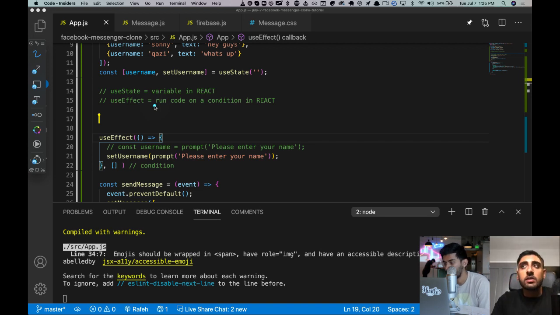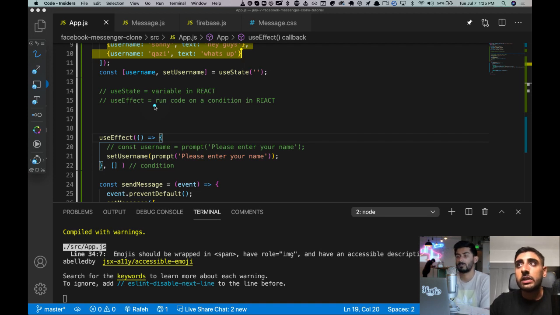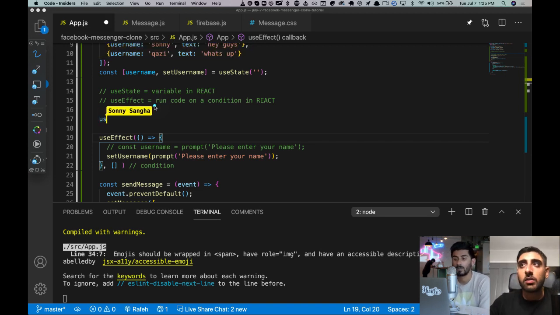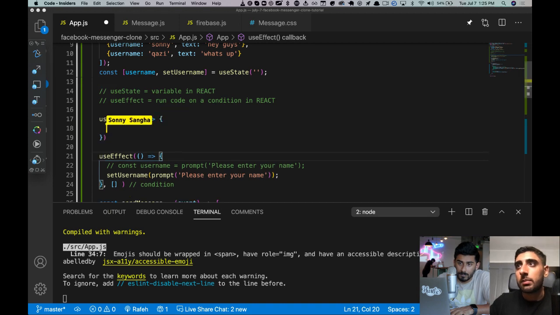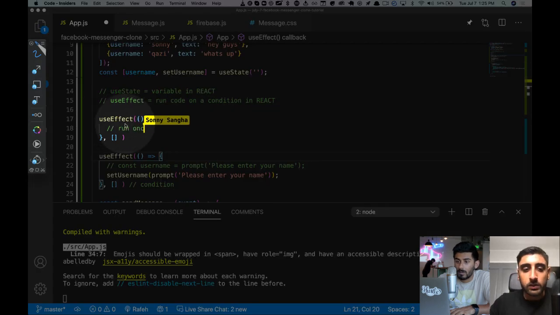So in this case, you can see on line 9 and 10, we just hard code the values currently. But we want to pull those values from the database. So we want some kind of code that's going to run once when the app loads and doesn't run after that. Let's just write the template. In order to do that, we add these square brackets and we have no dependencies, so this will run once when the app component loads.